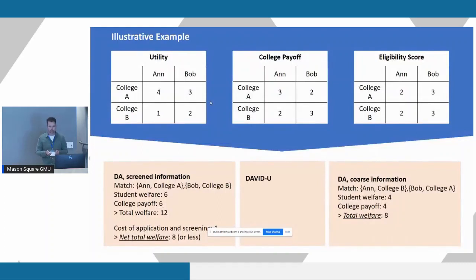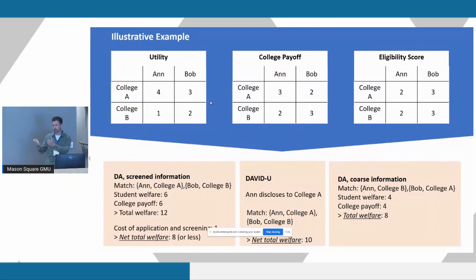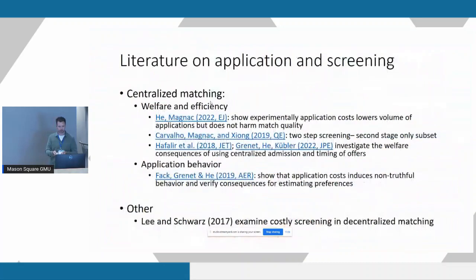But let's just first revisit the example. In this example, when we use the unified mechanism, what we see now is that Anne actually applies to College A because she's the one who is the most qualified once the college learns her true type, and therefore she discloses information and she gets into College A. The aggregate welfare is such that people are better off. Of course, Bob would still have liked to get into College A, but this is sort of the alternative system. And we can see that the welfare in this system is that we have already improved. So this is the takeaway that I will try to formalize in a very game theoretic formal model.